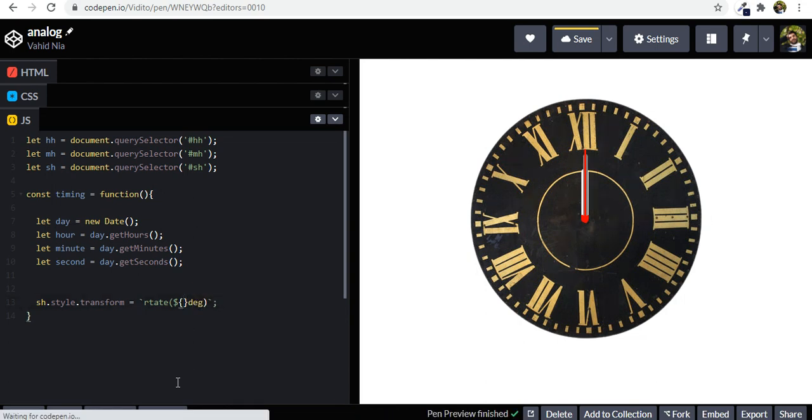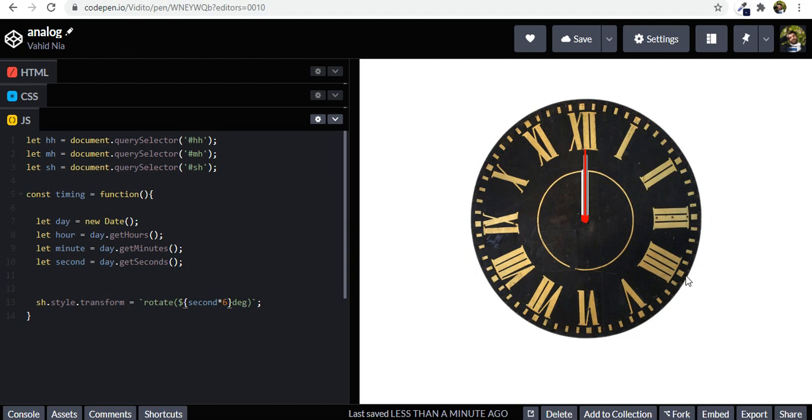And inside that, how do we calculate the amount of rotation? That will be second multiplied by 6, right? So if it's, for example, 60 seconds, that will be 360 degrees. So it would be a full turn. If it's 10 seconds, that would be 60 degrees. It would be here, 60 degrees. So every second, this should happen one by one. So 6 degrees, 12 degrees, 18 degrees, 24 degrees, 30 degrees, something like that.